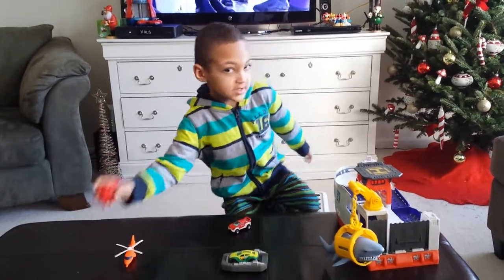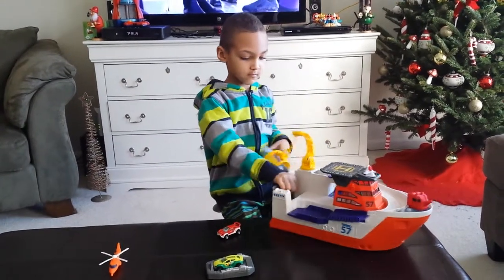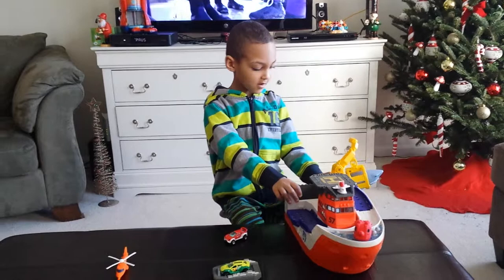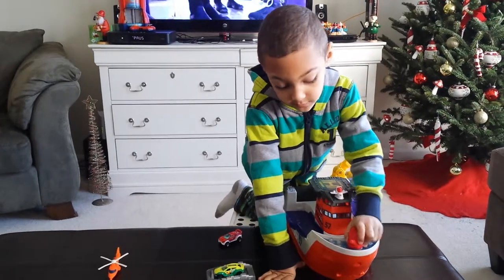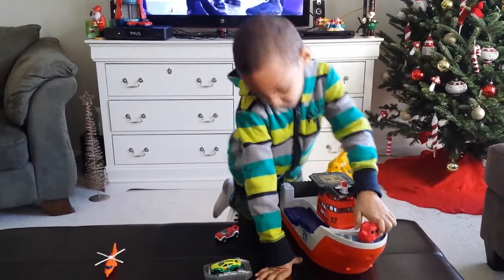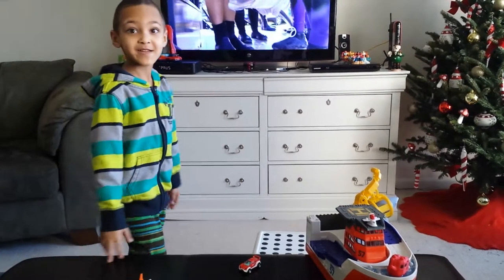Now, can we put this on so he can see it? See? Look who's that. And this sprays in the water, but it doesn't have anything in it. See? This is my first day putting it in the water. Let's put it in the water and show how it floats.